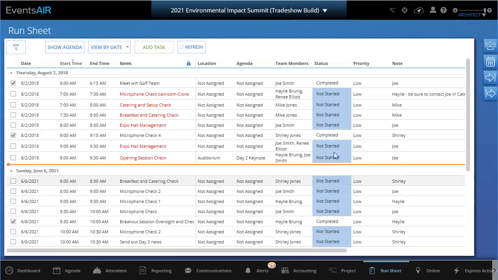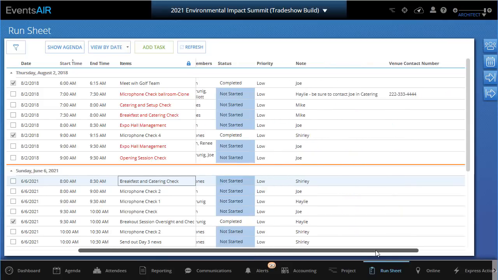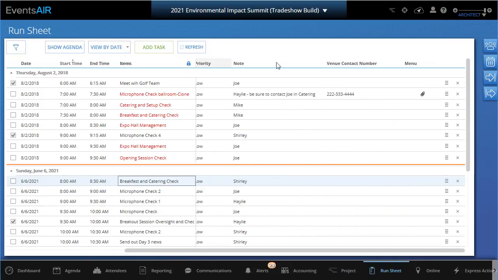Now, before I show you something really exciting, I'm just going to jump over to Run Sheet and show you that even though Run Sheet has some new placement of icons like project, it pretty much operates the same way, except that it does now offer inline editing as well, which is great. And it's also been enhanced with the custom fields that have been added to Run Sheet, which will also appear in this layout and be inline editable as well.